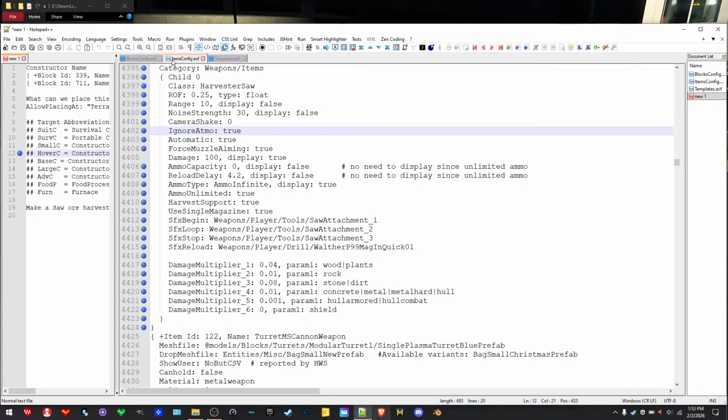Now, getting back to our saw attachment, we know that out of all the tools in the game that you can attach on the SVs and HVs, you don't have one specific attachment or implement that does what the regular survival tool does, the one you can build when you start off a new game in your suit inventory. We don't have something like that that does all three.